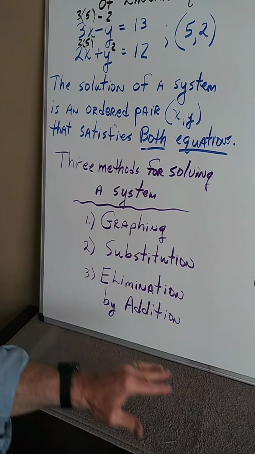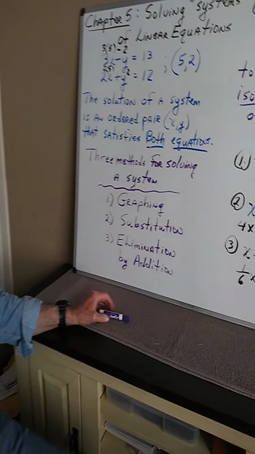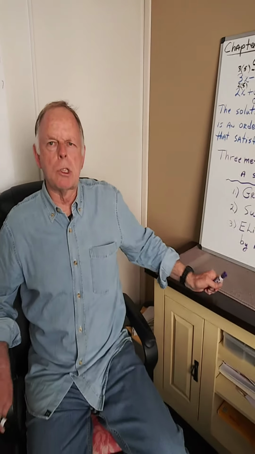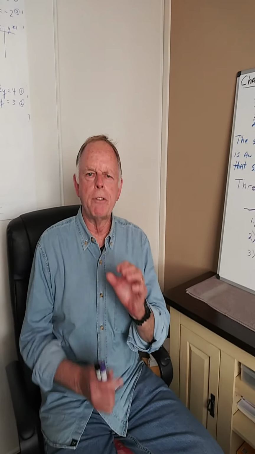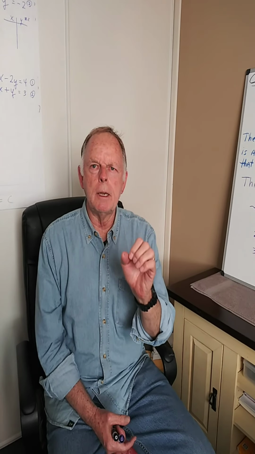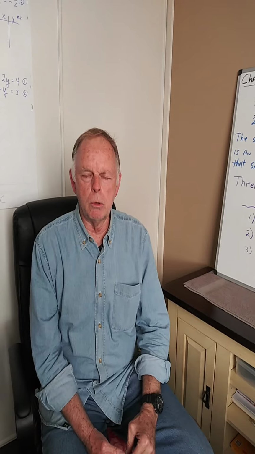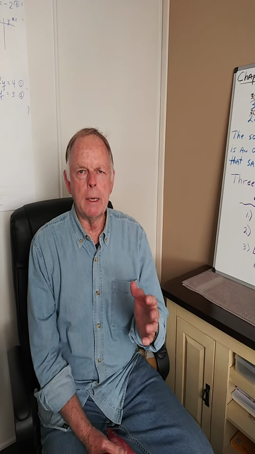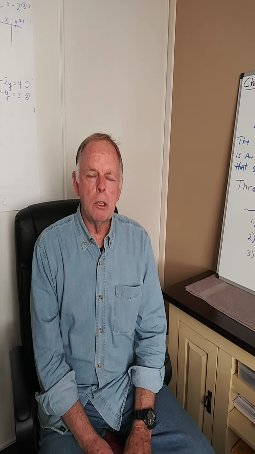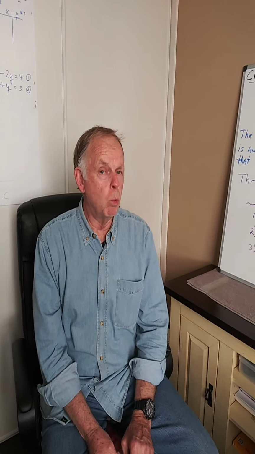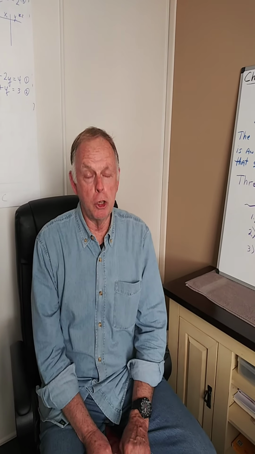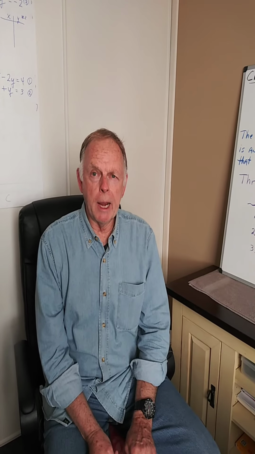We're going to begin with the graphing method. And a key thing, folks, about solving a system by the graphing method. Let me get the materials out to your mind right now that are going to be critical that you use. Item number 1, to solve a system by the graphing method, you have to have graph paper. It will not work with lined paper. You have to have graph paper. So you're going to have to get it, unless you already have it.